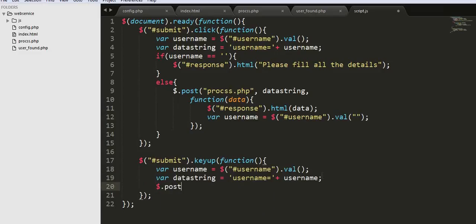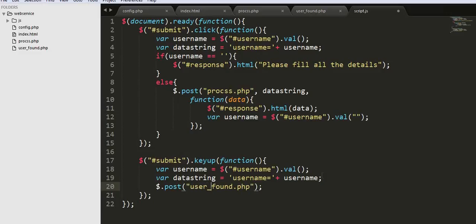Dot post, URL, that is our server path name, which in our case is user_found.php, sorry, not found.